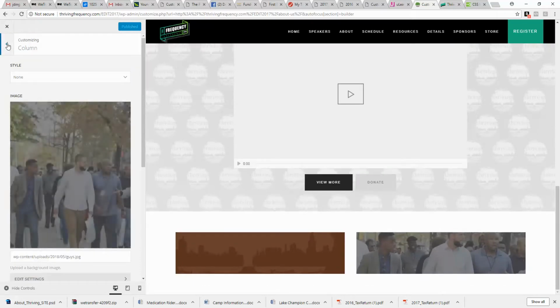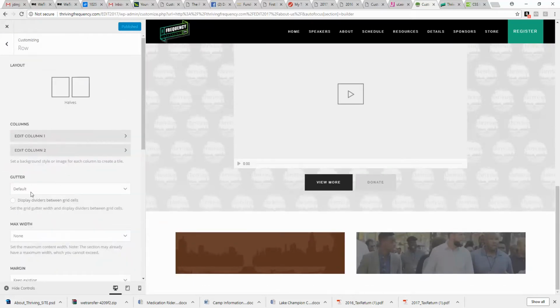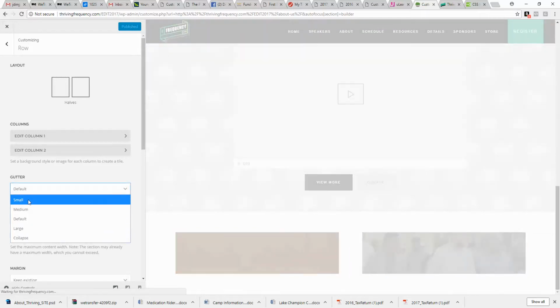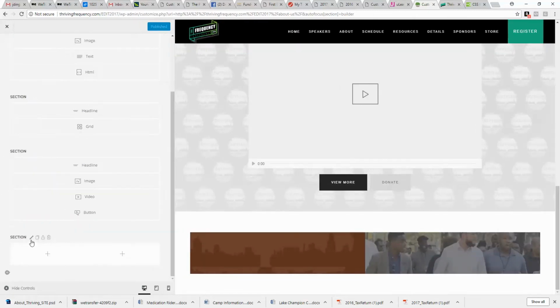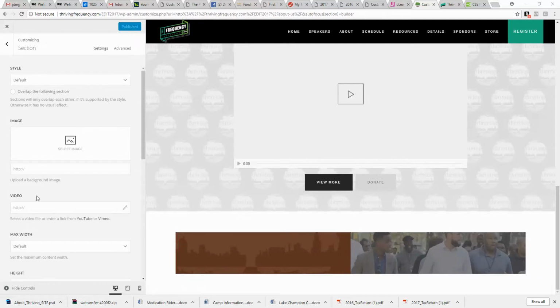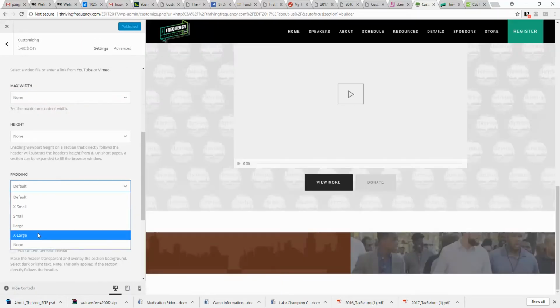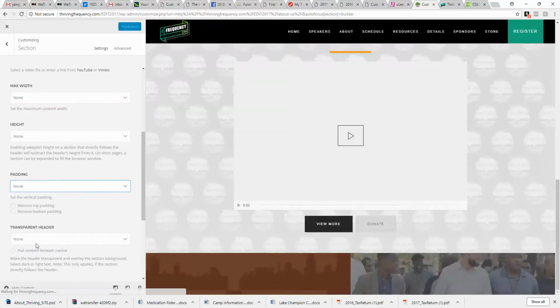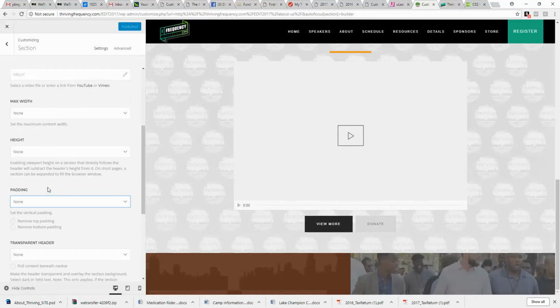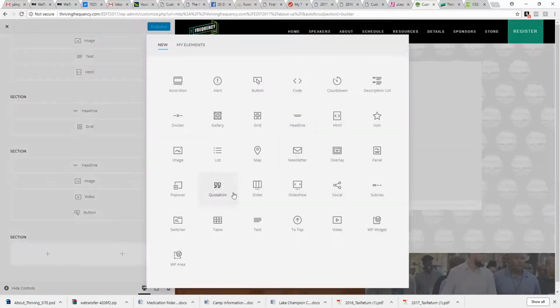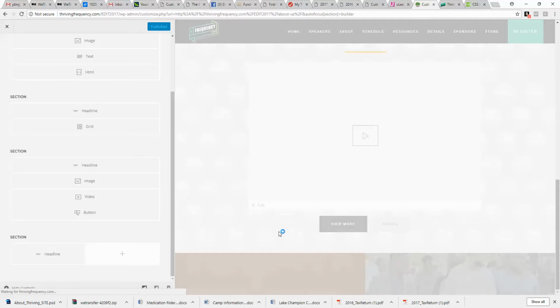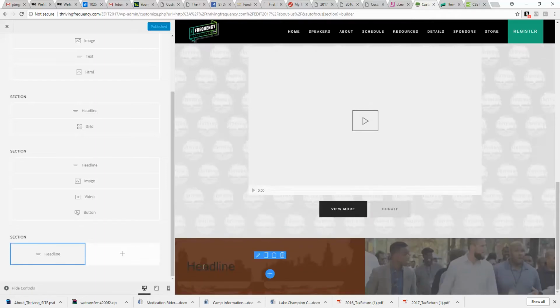Okay, so looking a little bit crazy. We want to remove the gutter so there's no space between each other. Nope, that was not what I meant. Gutter, none. Collapse, sorry. We want to edit the section because it has all this padding around it because it thinks we want that. So we want max width, none. Padding, none. So now we have 2 sections here. Now, saying padding none really kind of screws you inside of here until you add some CSS. So look, if I add a headline, now it's going to be touching all the way to the left. Well, actually it didn't. Huh, that must have been in a new update.